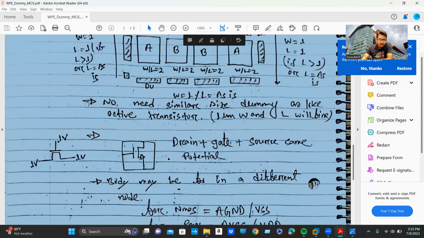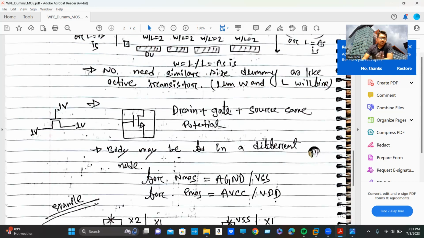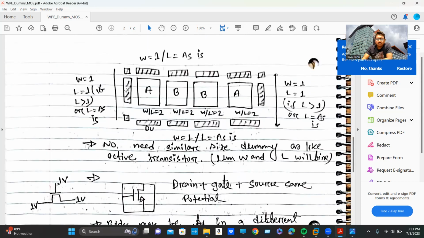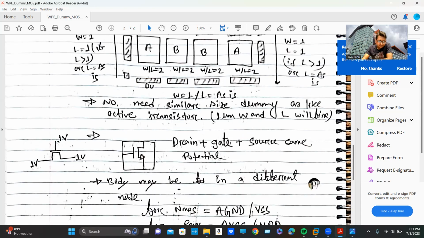Okay, and now there is one more crucial point, how to connect the gate. We know a transistor has 4 terminals: gate, drain, source, and another is the back gate or bulk or body, whatever we can say.